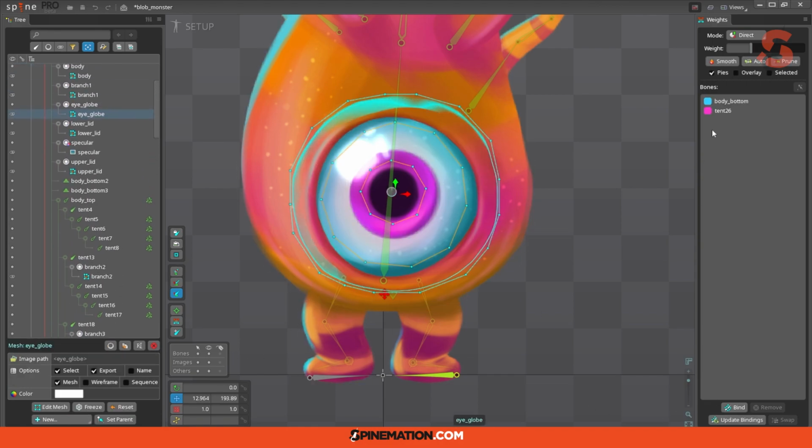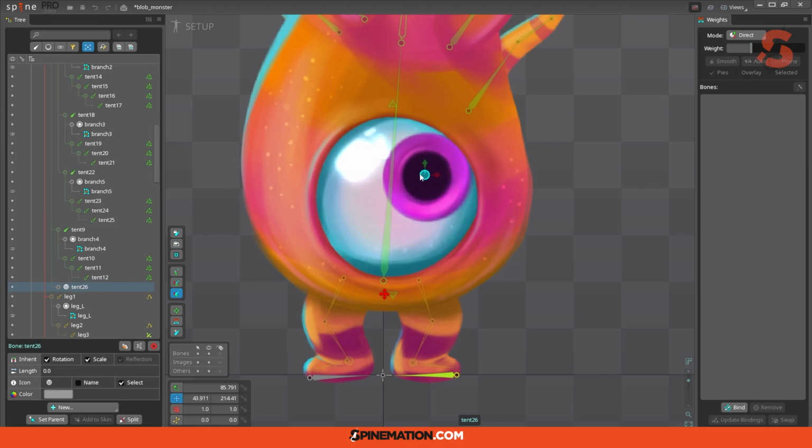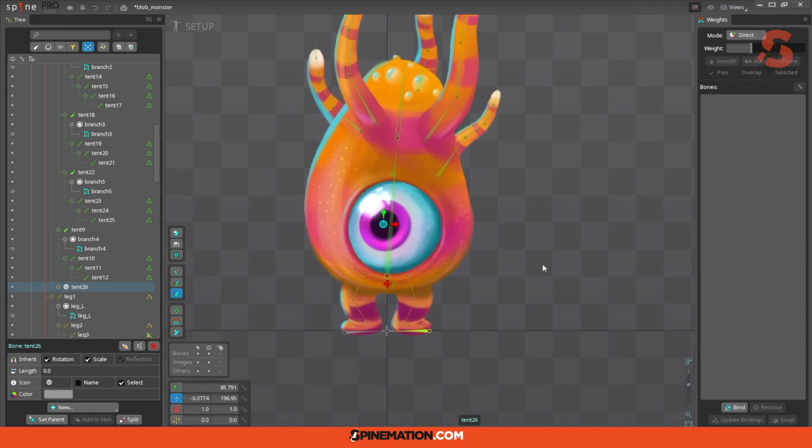So let's bind it. It's bound already. Let's configure this. So the two rings, they will be affected by this bone here. So let's give it a little bit, around 15, maybe 15%. You can do that as well. You can set the weight here for your selection. And let's make this 20. And let's test it. I just want it to have a very small rotation. Maybe this is too much, but I'll keep it like that so we can see that it's really deforming or rotating or something like that.